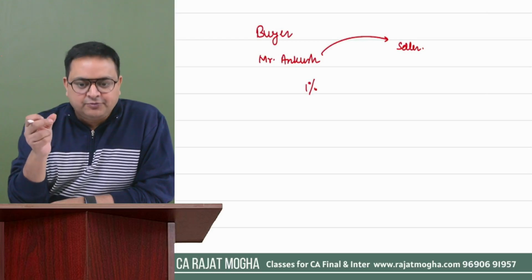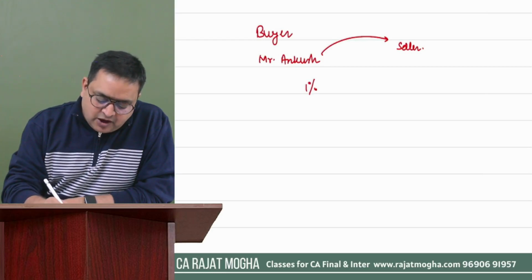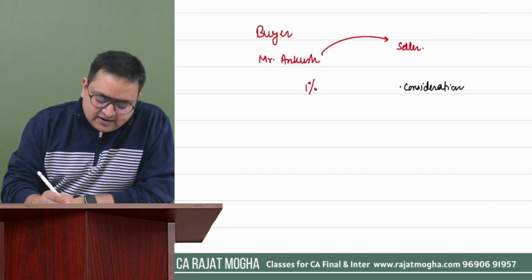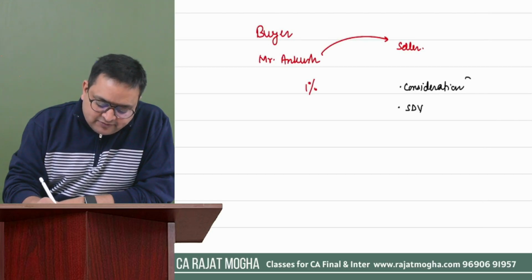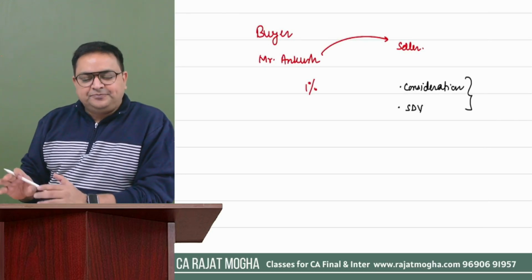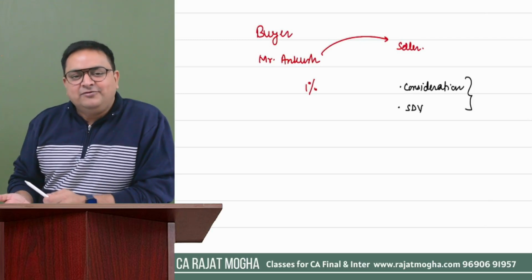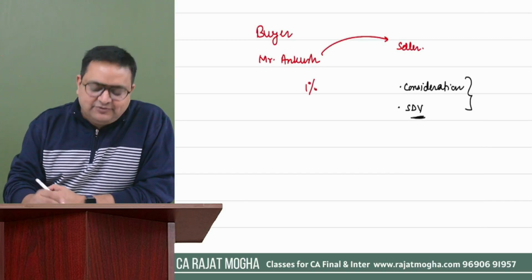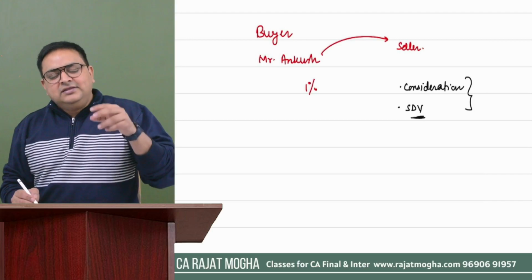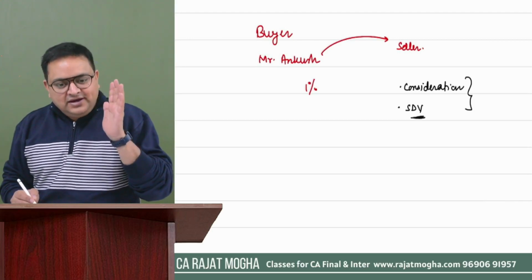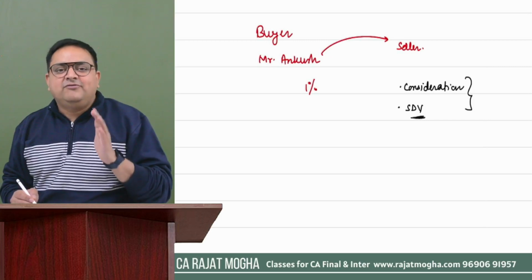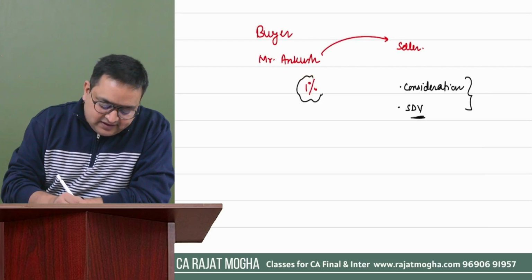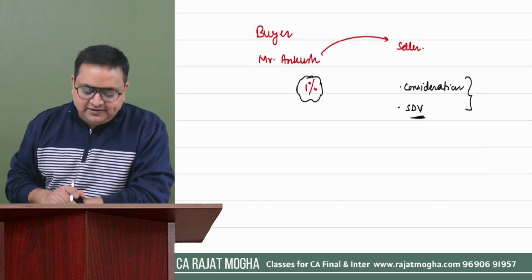So how do we have to see the value of the property? We have to see how much amount you are paying, how much consideration you are paying. If this consideration is more than 50 lakh, or even the stamp duty value is more than 50 lakh, any of the following. If the consideration, the amount which you are paying, is more than 50 lakh, or in case you are paying an amount which is less than 50 lakh but the stamp duty value is more than 50 lakh, then also, because we understand the value of the property is more than 50 lakh rupees. So in case the value of the property is more than 50 lakh rupees, then whatever consideration you are paying, you have to deduct 1% TDS on that amount, right?